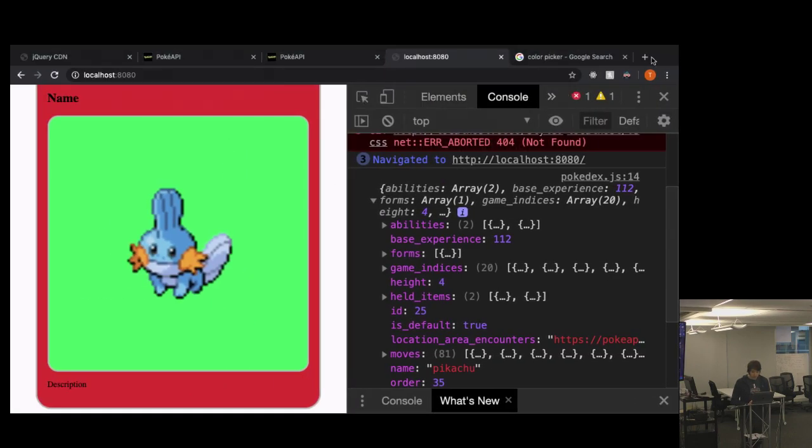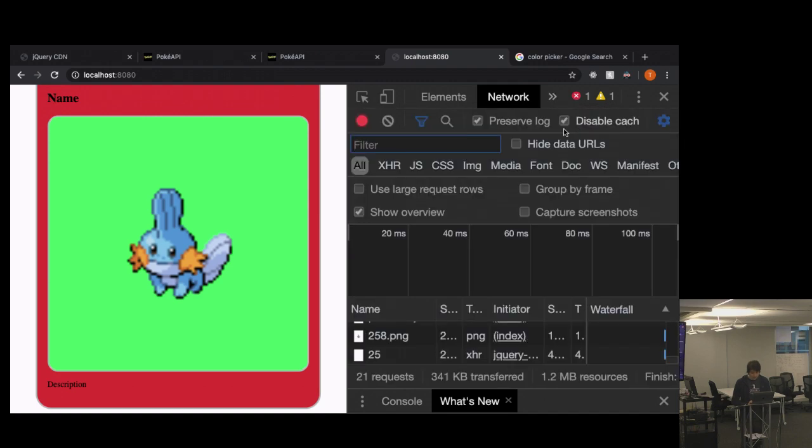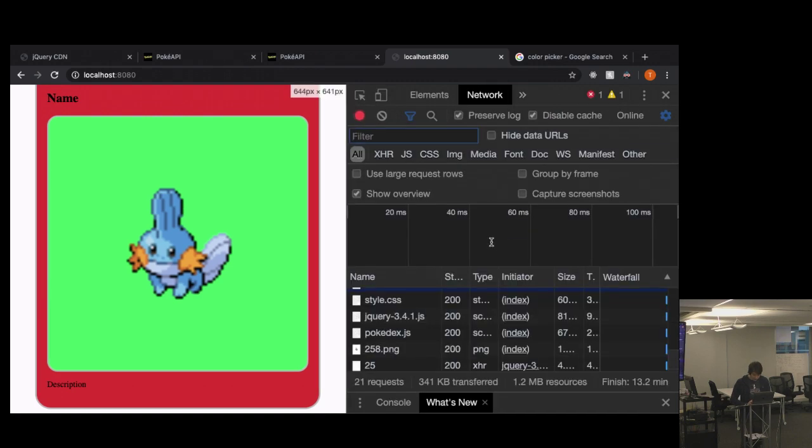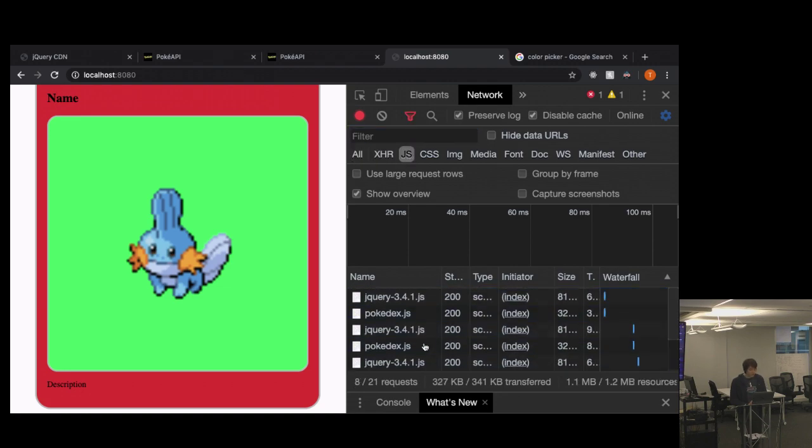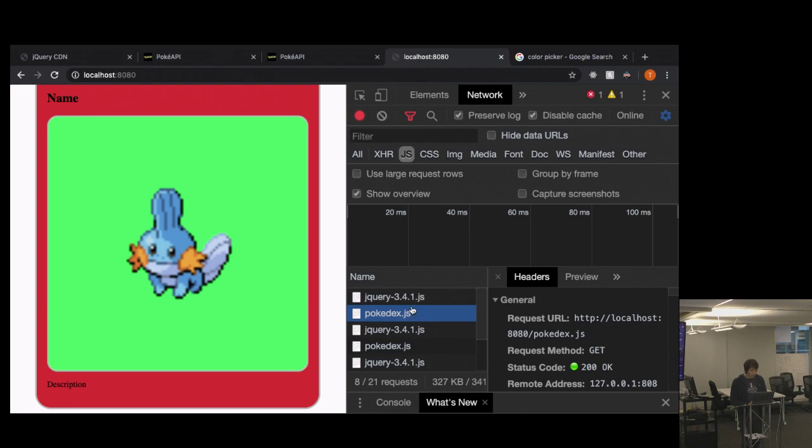One thing we can check when you're doing asynchronous requests, there's another handy tab here. It's your network tab. You can see at the top, there's all these different tabs. You can filter what requests are being made by the browser down to all of these different divisions. So you can see what JavaScript files my browser is requesting. Oh, it's requesting the Pokedex.js. It's also requesting jQuery and all of these other things. What CSS files am I getting?